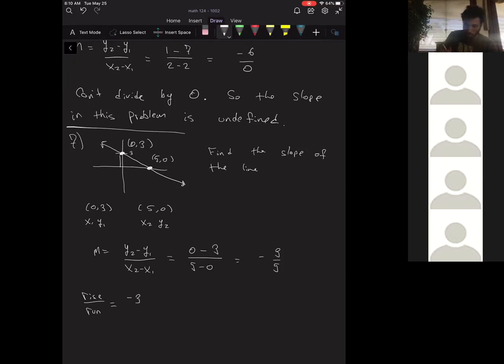And then the run, how much do we go left or right? We have to go right 5 units to get to this point. So that's going to be a value of positive 5. Whenever you move to the right, that's positive. If you move to the left, it's negative. If you move down, it's negative, and if you move up, it's positive, which is sort of intuitive because over here are all the positive numbers, and then negative over here. But anyway, that's how you would use rise over run. For the most part, I wouldn't use rise over run. You're always given 2 points, and it's almost easier to use just the formula instead of thinking about it in terms of rise over run. But if you were to think about it that way, that's how you think about it for this problem.